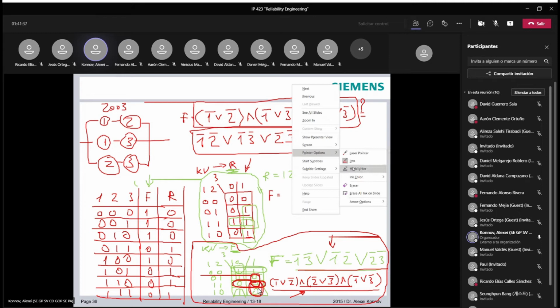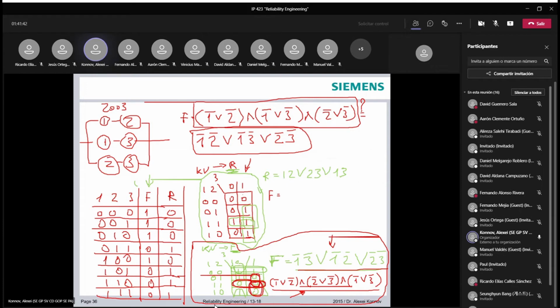Let me change again the color. The same story, I will define the groups like this, that one, and finally that one. Again, I will operate over zeros, but I will create DNF, okay? Because here's just a negation of the survival function. Don't be confused by that. This is nothing else but a shortcut. So again, I'm operating over zeros, but I will create DNF, not CNF.